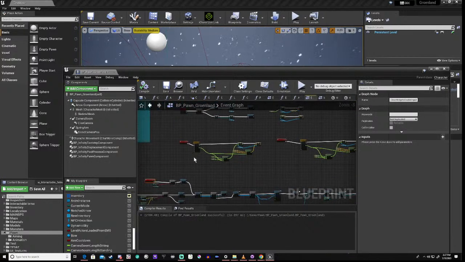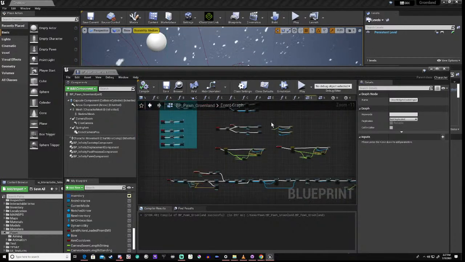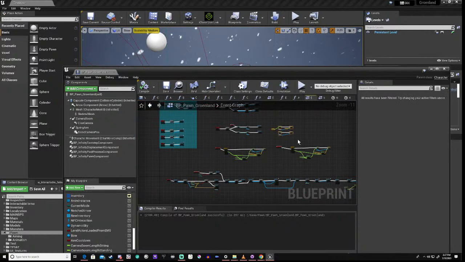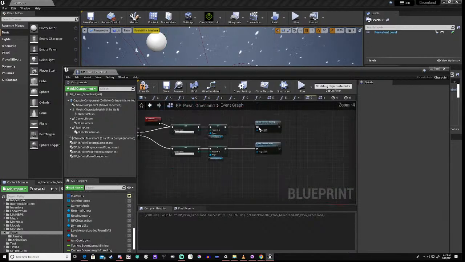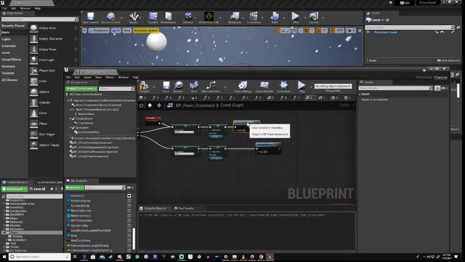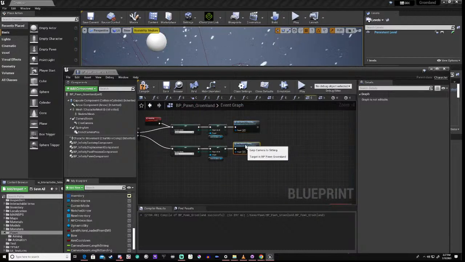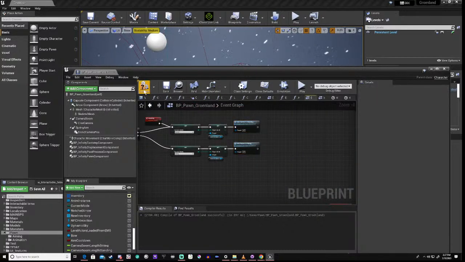Tidy that up. We can probably tidy these up, but hey ho, we can delete these. And we can drag them in a bit. Okay.